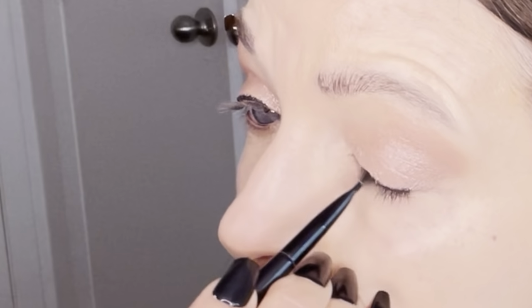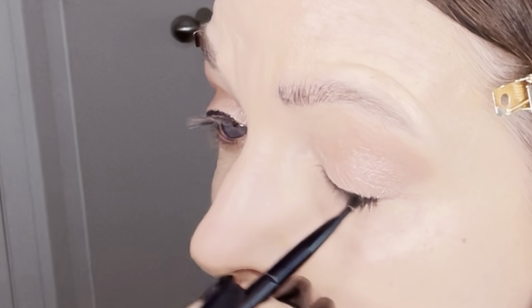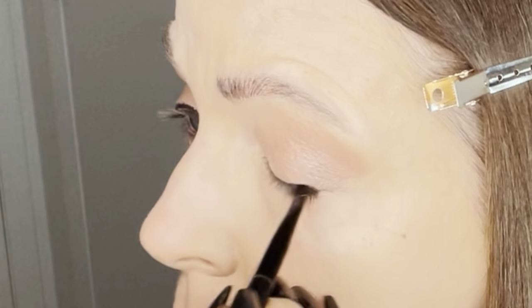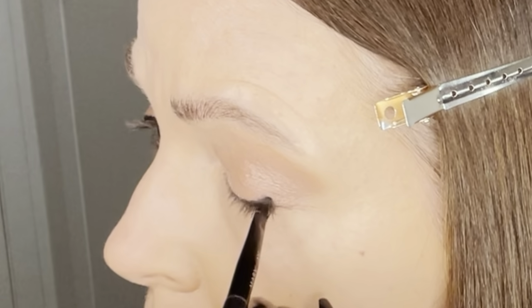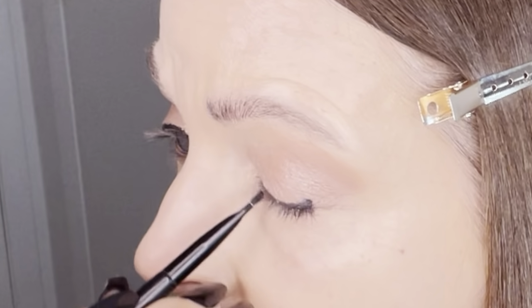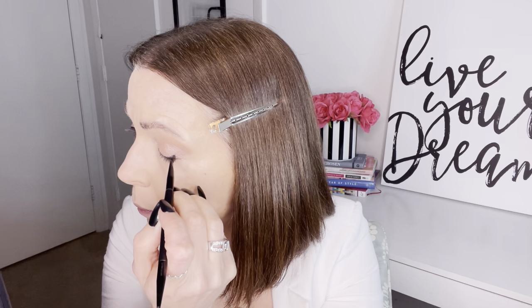And now I'm going to use the Mary Kay eyebrow eyeliner brush, and I'm going to just blend that out. So you could definitely use like a smudger brush here if you want a softer look, but I'm just creating a little bit of a blended out look. And then I know that it looks so weird on camera, but I like to come up on the outer corner.